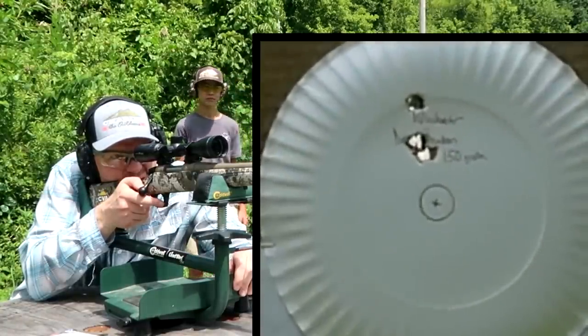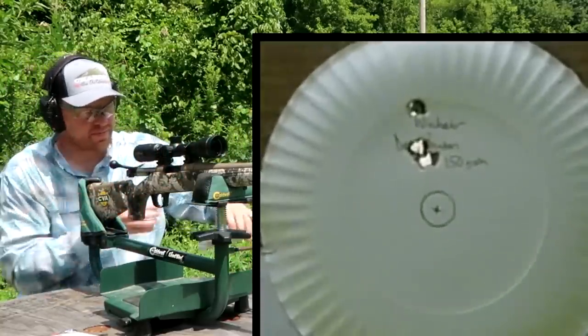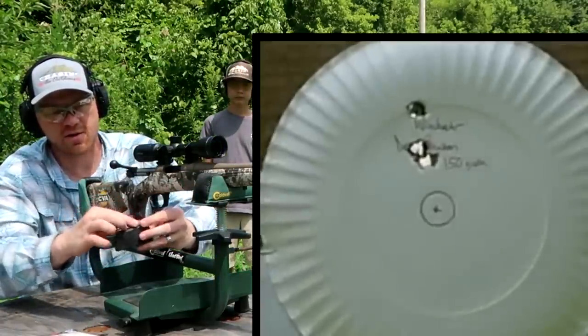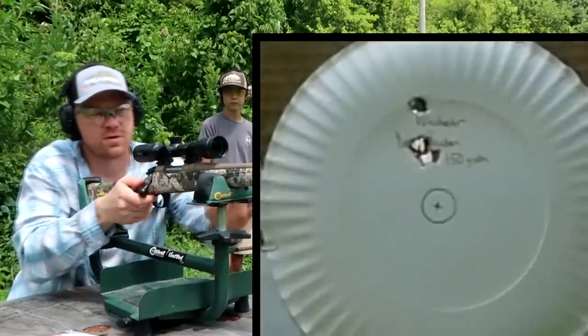So, that actually had those last two touching. So, I'm going to give that one another shot just to give it the benefit of the doubt, that cold barrel shot. Shoot a fourth one.